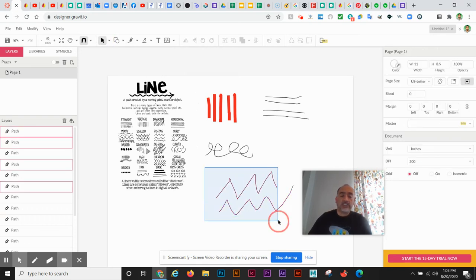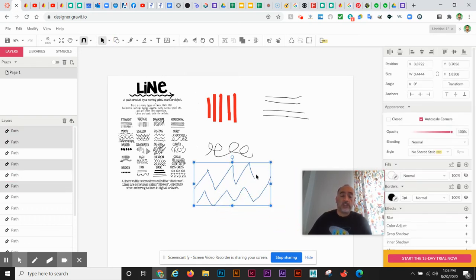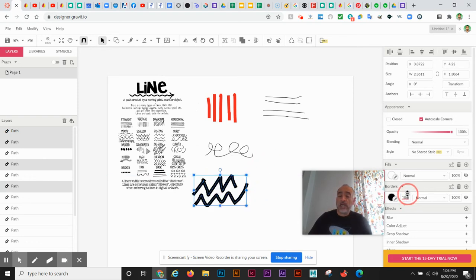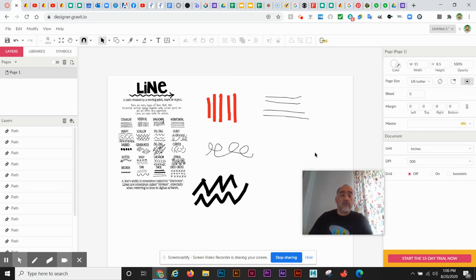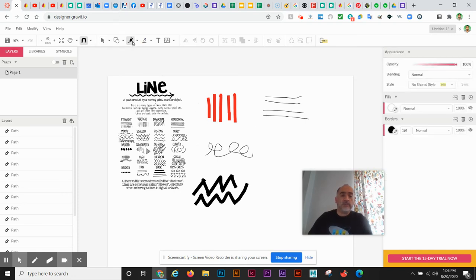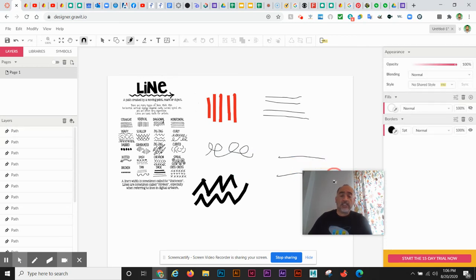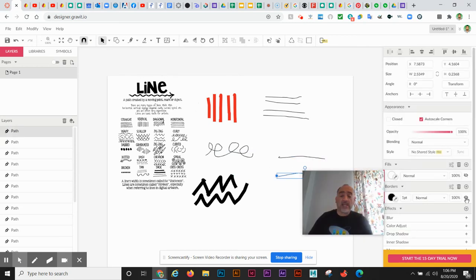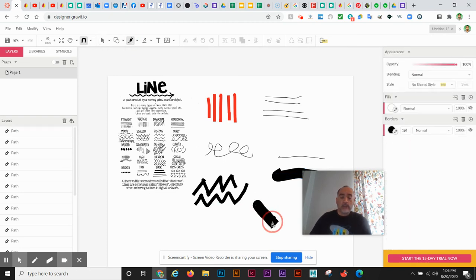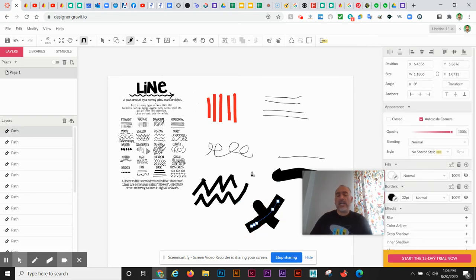When you use the selection tool, you can move your lines around. You can also make them smaller. And once again, you can control how big they are. So if you want to do your pen tool and make your thin line, and then you click on the other one, and you can then make that your thick line. So you're doing the different kinds of lines, thin and thick. You can do the cross, so you can make a cross hatch.